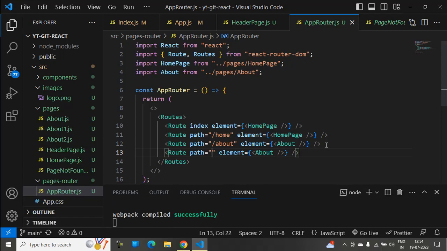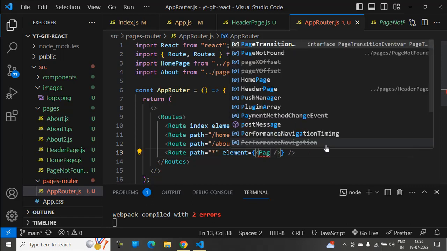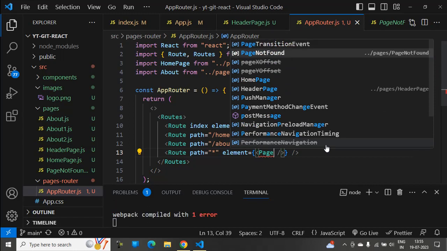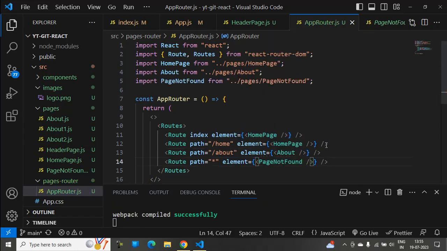If you keep a star in this path, when nothing is found here, it is immediately going to hit this page not found. Here let's give that page not found. Yeah, imported.